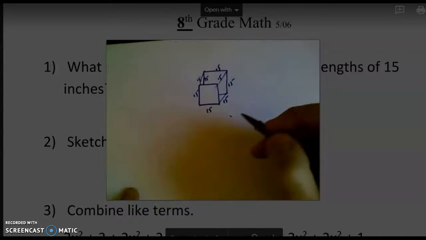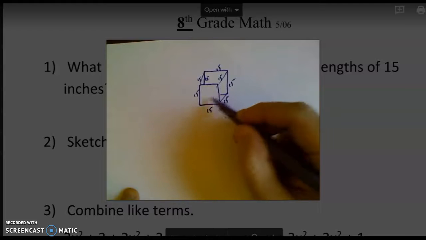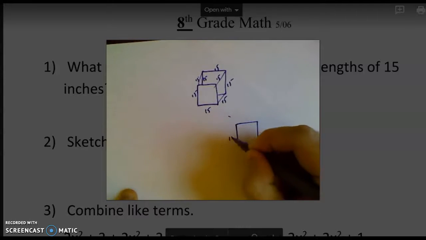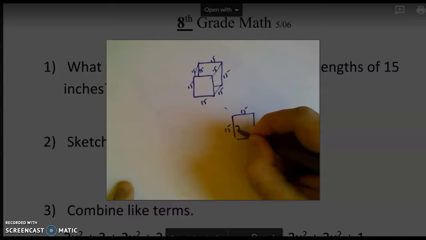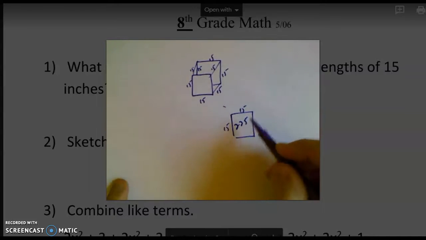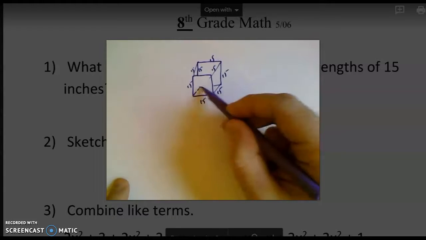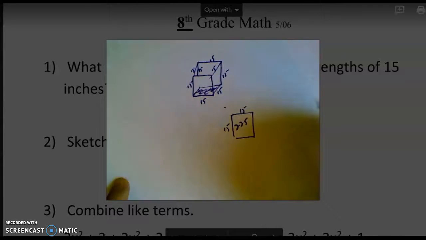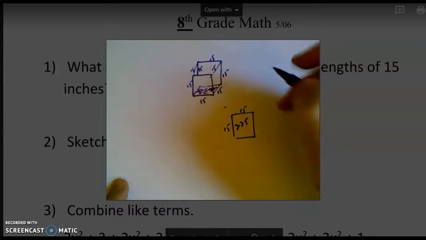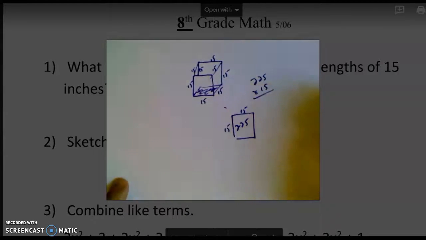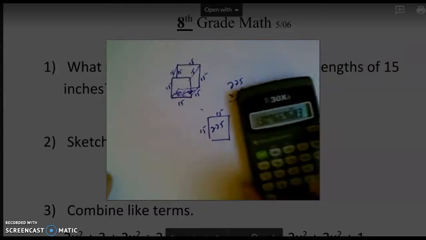Anyway, the volume of a cube means you're filling the base of it, which is a square. And the area of that square is 15 times 15, or 225 square units, square inches in this case. And once you find the area of the square, which is the base, then you just multiply by the height to fill the entire cube. That's what volume means, is you're filling the three-dimensional shape. So you would take the 225 times the height, which is also 15, to get your volume.